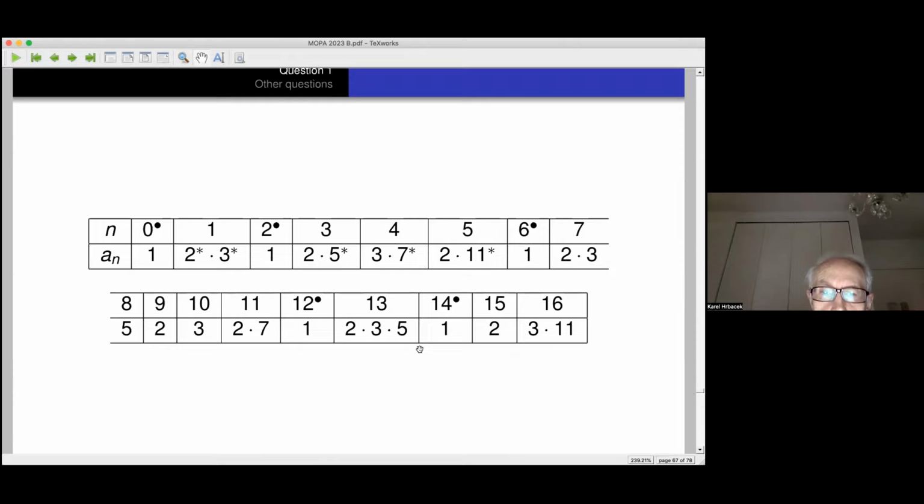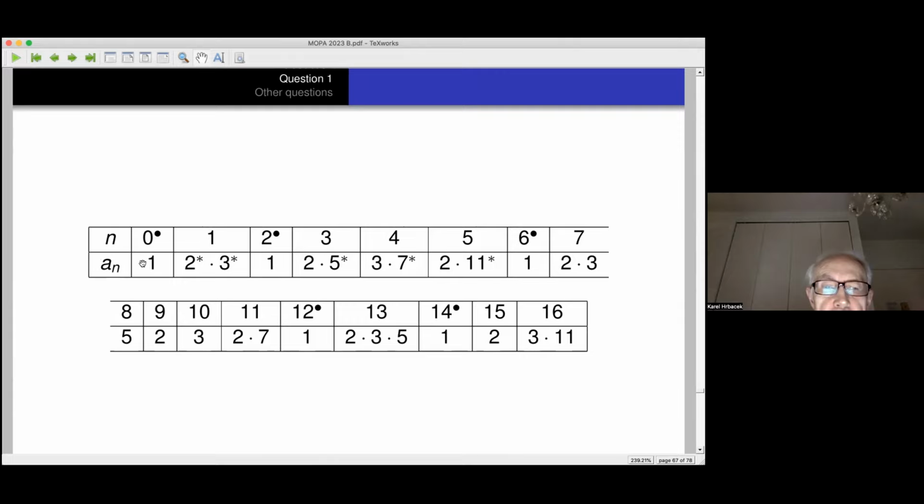Again, I have a table here that illustrates how that's done. You choose zero as S sub zero and assign it one. Next, you choose the anchor for two, and take the next number that's not congruent to zero, in other words, one. Next, you choose the number that's not congruent to the anchor for two, which would be not congruent to one, so we could take two. Everything from now on has to be even, all the S sub i have to be even. And so we choose two and we assign it a value of one.